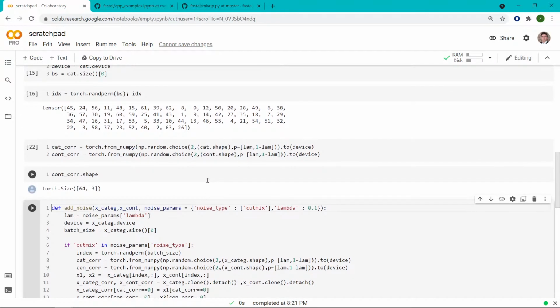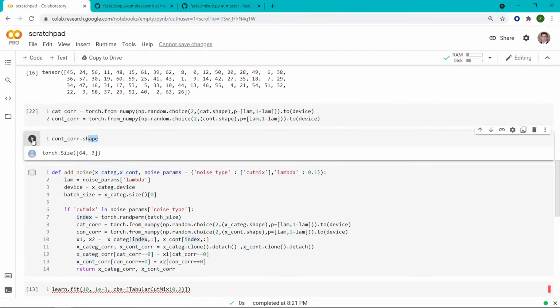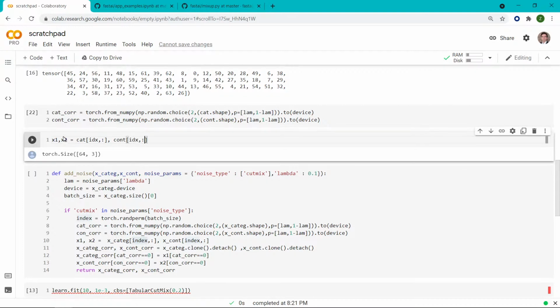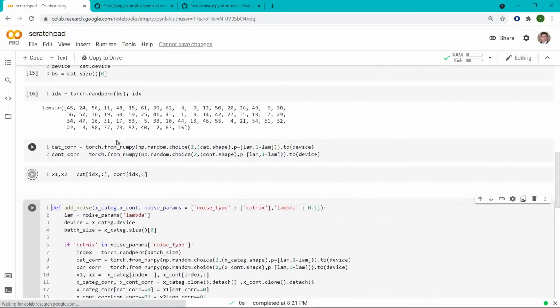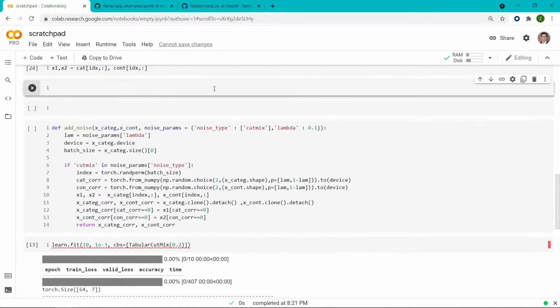That's right. X2, x cat, x cont at index. That should be right. So we have x1, x2, x cat index, boom. Cont index, boom. Which we've already shown that that's fine. All we did was shuffle. So then we do x cat core, x cont core.